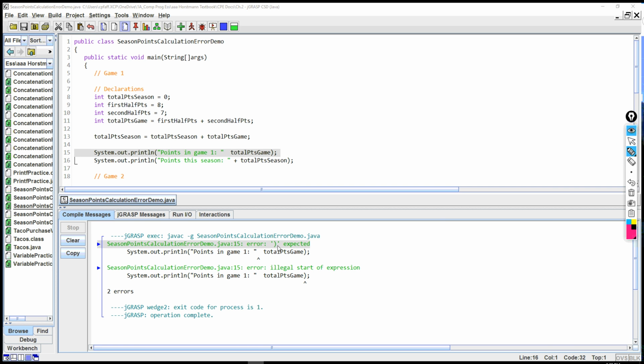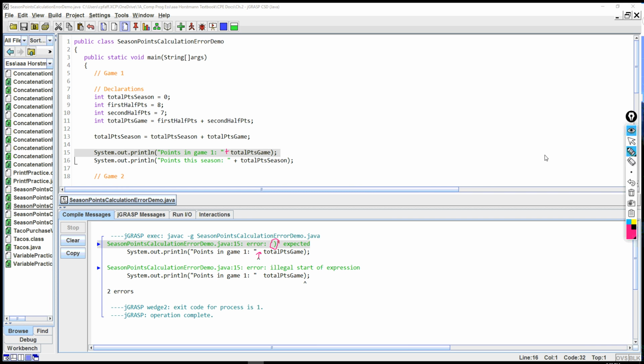It points right here where there's a problem, and it's saying we're looking for a parenthesis right here. Based on what it sees, the compiler thinks there should be a parenthesis here. But the problem is that you left out the concatenation operator. I'm not going to explain why it says parenthesis, but it's basically because of the missing concatenation operator.